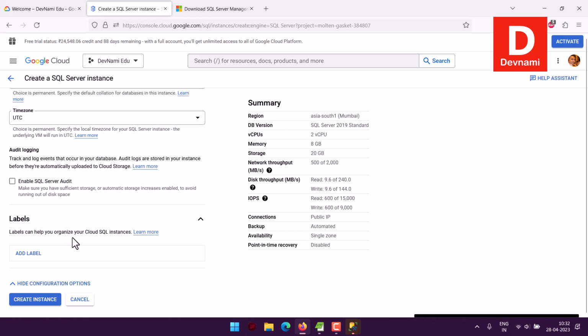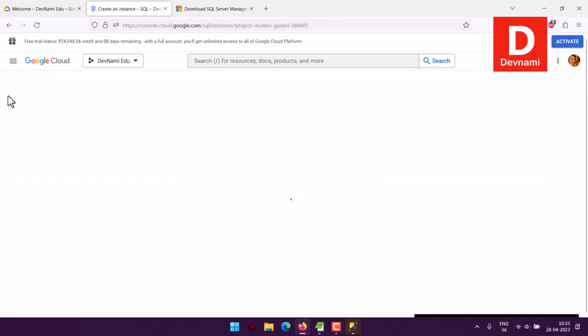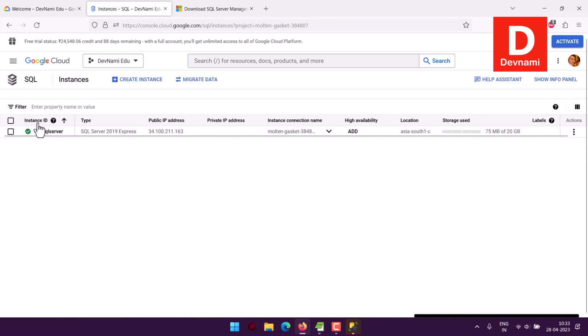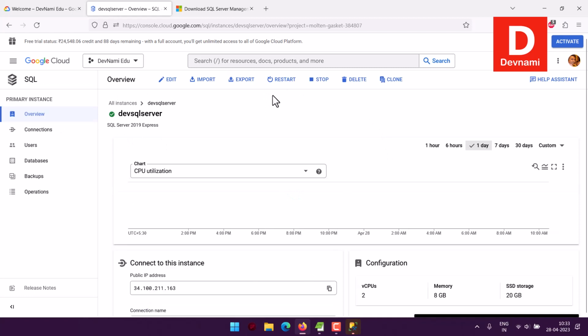Now when you hit create instance, I already have one such instance, so I will just click on the back button, because if I create an instance here, there will be two for me. But in your case you will have to click on create instance, so that an instance like this will be created for you. In my case I created that, and it will take me to the dashboard, and it will instantly show me the CPU utilization as well. At first it will show some movement, then it will get steady if there is no activity.